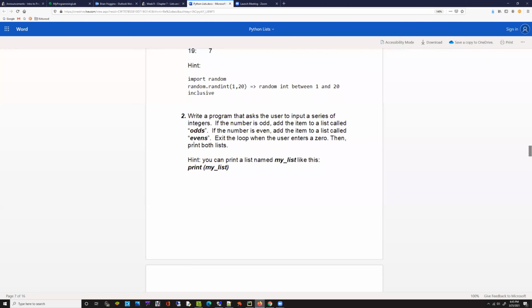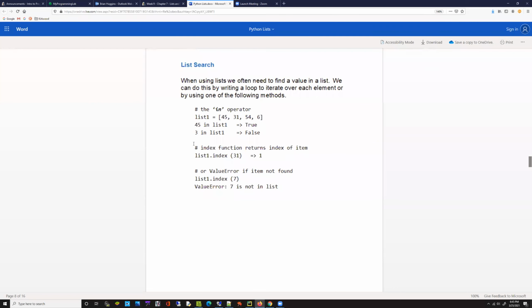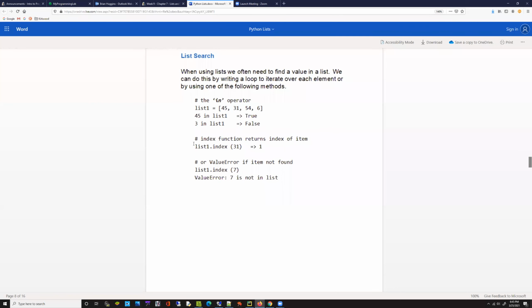So another thing that we frequently want to do when we have a list is we want to find a value in the list, or determine if there's a value that exists. Okay, and there's a couple of pretty easy ways of doing that. We can use the in operator. So we've seen the in before with for loops, where we say for I in range 100, or for item in list.